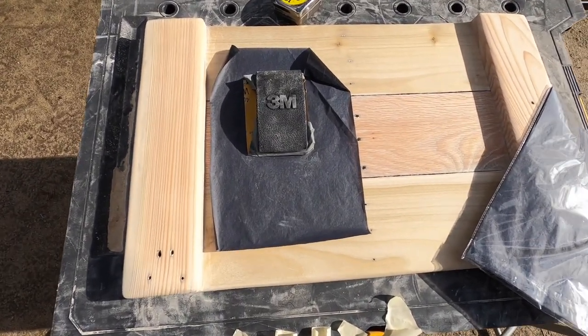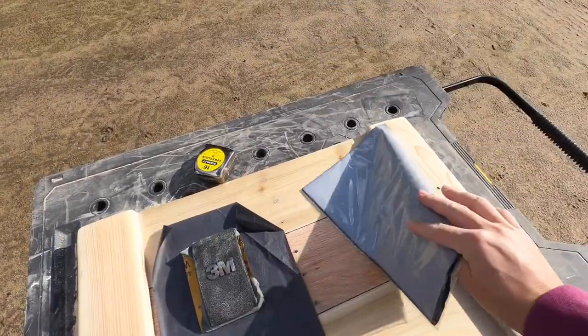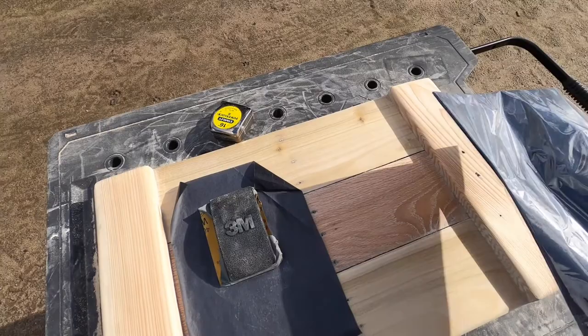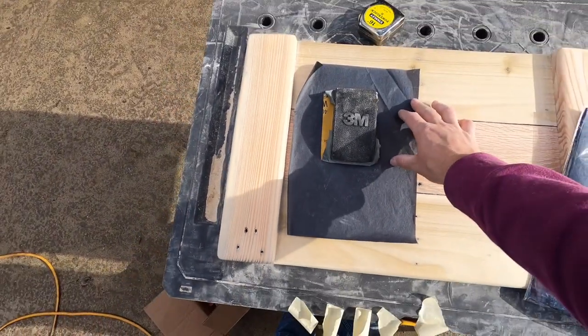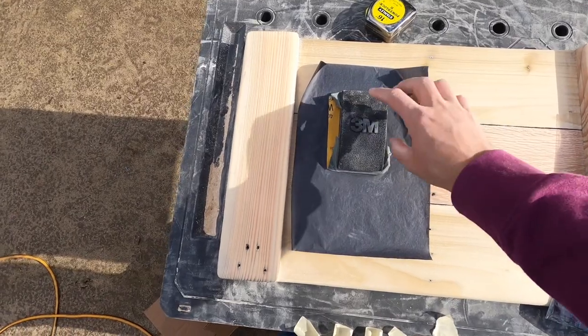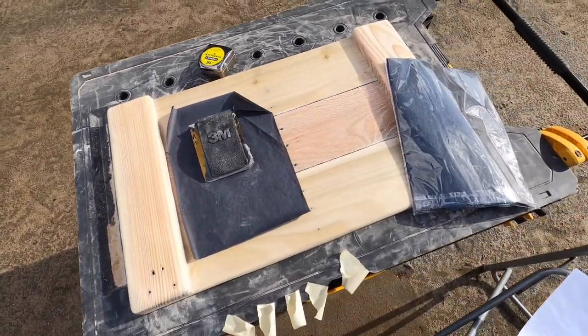So get some carbon paper. I don't know where you can get it. I got this on Amazon. Carbon paper, graphite paper, and we've got it kind of centered up on the board here, and we're gonna tape this down. Got this just holding here as a weight so it doesn't blow away, since we're working outside and we're dealing with the wind here.